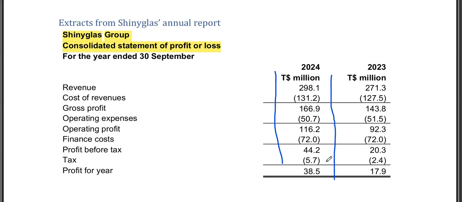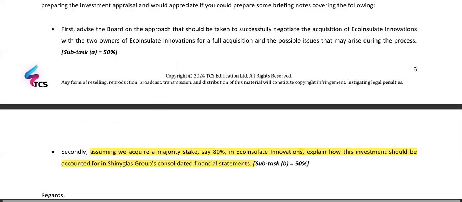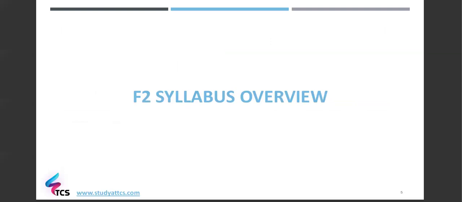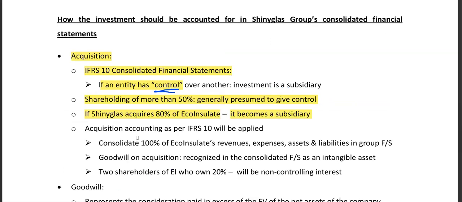Remember, individual financial statements will be prepared as usual by that entity. But in addition, the parent is required to prepare the consolidated financial statement. So it's an extra set of financial statements that you will be required to prepare. In this instance, when it comes to accounting for a subsidiary, you have to be careful. Although the ownership would be 80%, the consolidation is 100%.